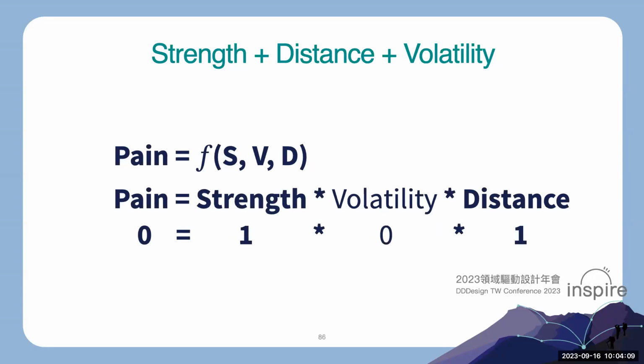And finally, if the volatility is zero, then yeah, high strength over high distance won't really affect you. That's why, for example, it's okay to have intrusive coupling to fetch data from a legacy system. Yeah, you're working with an implementation detail of that legacy system. You're getting the data from the database directly. It's an implementation detail, and if it changes, there will be problems in your future. But if that system is defined as legacy, it's not going to change. So the volatility is zero. As a result, the pain is zero as well.